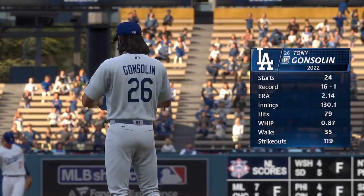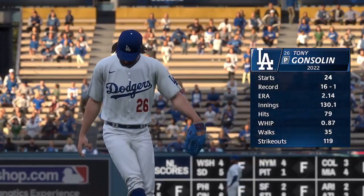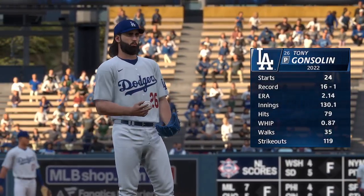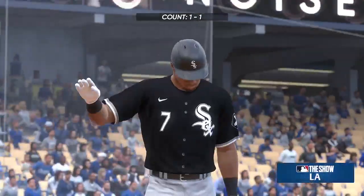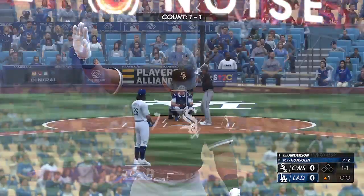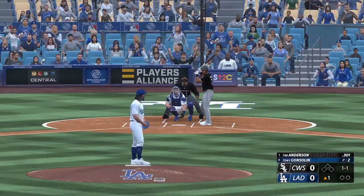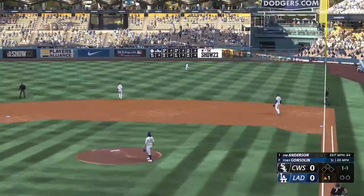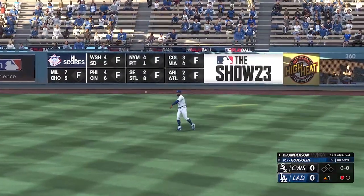So just about set now and toeing the slab, Tony Gonsolin. Well, that 12-6 curveball explodes out of the hand. And because he's able to throw the high fastball at the top of the strike zone for a strike, hitters commit to that pitch. And before they know it, they're swinging over the top of that curveball. Here's Tim Anderson. High in the air, out to right. Hayward under it. And there's one away.